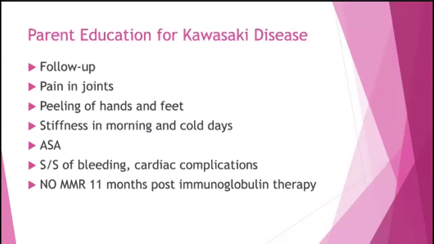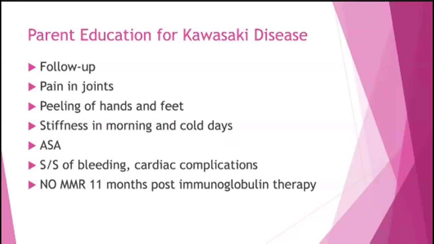Patient education, right? Importance of follow-up is key. Even after discharge, ongoing care is essential to recovery and prevention of complications. Families need to know what to expect and what warning signs need to be watched. Expected symptoms during recovery: irritability may last for 2 months after illness begins. Peeling of the hands and feet is very common. Joint pain and stiffness may persist, and may be worse in the morning, after naps, or in cold weather. These are all part of the recovery process and should be explained to the family.